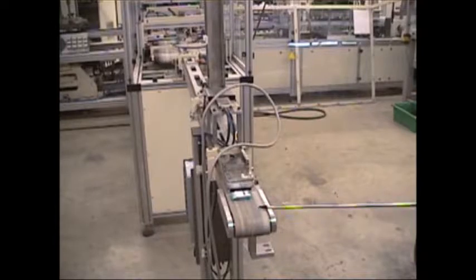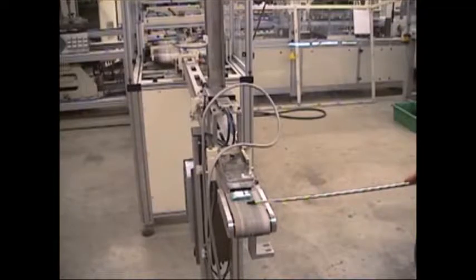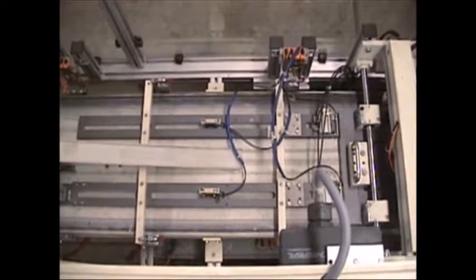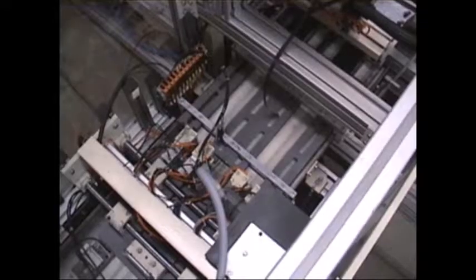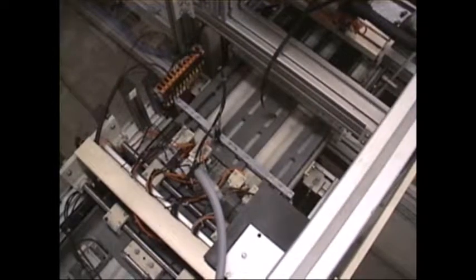Once the product comes out of the Hopman centrifugal feeder, it goes through a labeler, which is not part of this system, but can be added. Comes onto this belt and gets ready to be put into groups of 4. From single file, it goes to group of 2, then to a group of 4, as you can see below.